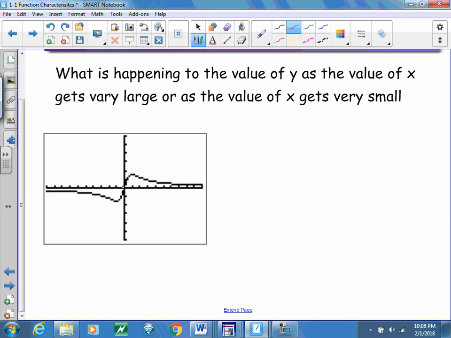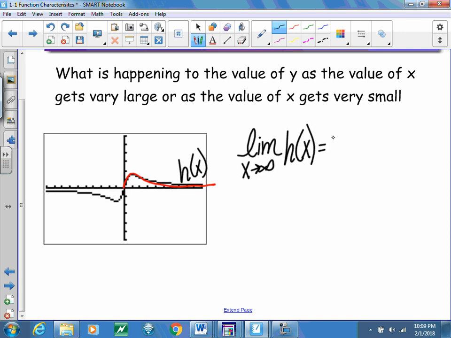There's kind of a little hill to this, and then all of a sudden it starts coming back down. Well, what's happening to this graph here as x approaches infinity is your y value is actually coming back down to 0. So it's starting at your origin here, it's going up, and then it's coming back down to 0. And so this would be the limit, and we'll name this function h of x. So the limit as x approaches infinity for the function h of x, this would be approaching 0.